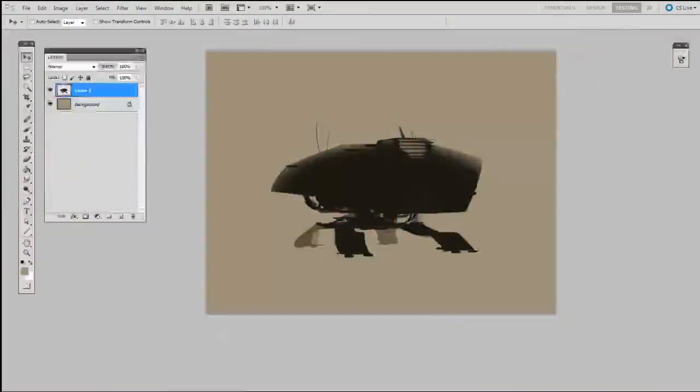Thumbnail silhouette sketches can be really great because they don't always need to be shown to other people. Sometimes they're just for you. Because of this, you're really free to tackle the challenge any way that you want to, and there's not really a way to cheat. So with this in mind, I like to cut up my thumbnails and use Photoshop's warp tool to get some extra variety.